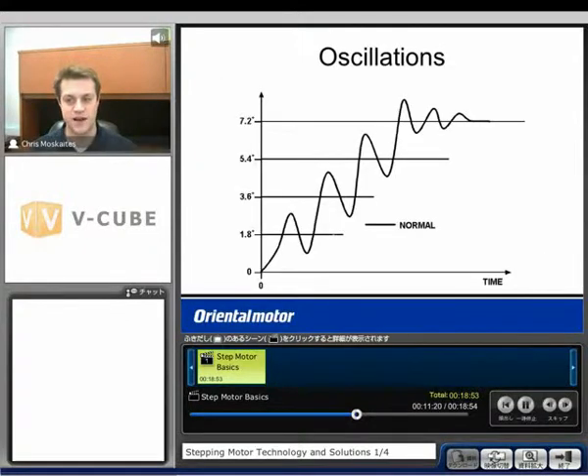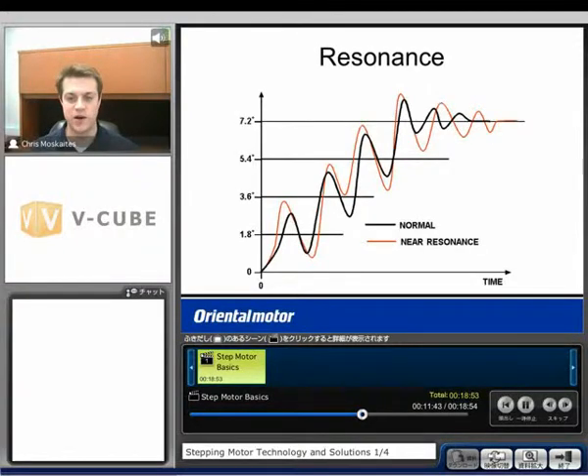When moving a step motor, there will be some overshooting and undershooting — this is normal. But there are ranges where we're going to overshoot and undershoot more than normal; that's called the resonance range, which is the natural frequency of the motor. At that frequency range you'll get more overshoot, more undershoot, more noise, and more vibration. There's also a better chance that you're going to miss a step in this range, which would put you somewhere you don't know where you're at anymore. Running open loop, you wouldn't have that knowledge until you drill a hole in the wrong spot or your application just doesn't function properly.